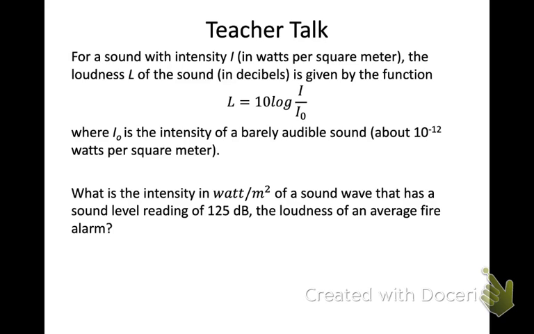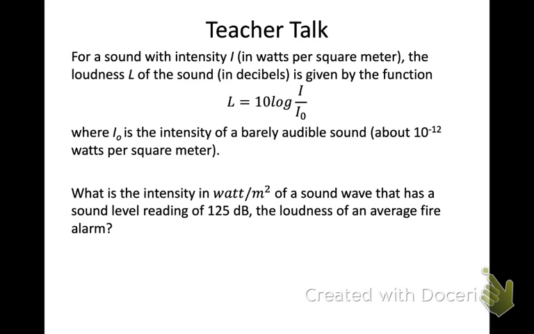Now let's do another sound intensity and loudness problem. So we have this same formula. And then the question is, what is the intensity in watts per meter squared of a sound wave that has a sound level reading of 125 decibels, which is the loudness of an average fire alarm?